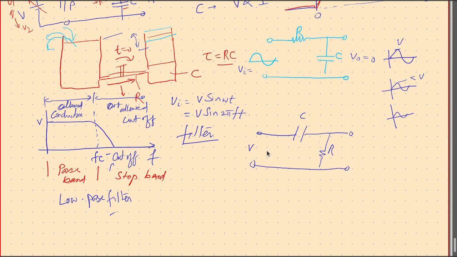So when we have some voltage V, then under steady state condition this may also reach V. So V minus V, we get an output voltage across R equal to 0. If this is made to change very slowly, the capacitor will get sufficient time to follow the changes, and hence this output keeps remaining 0.